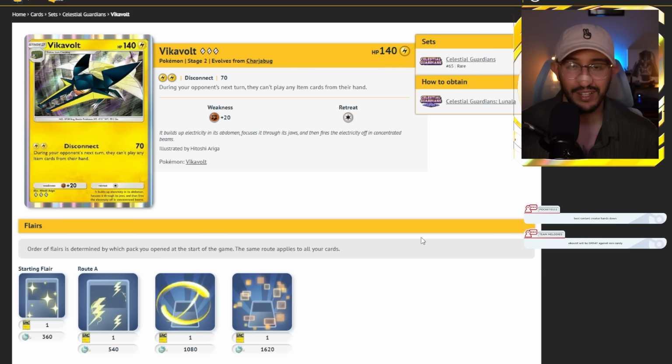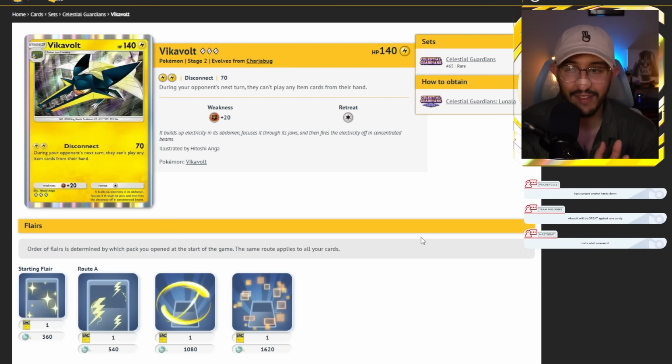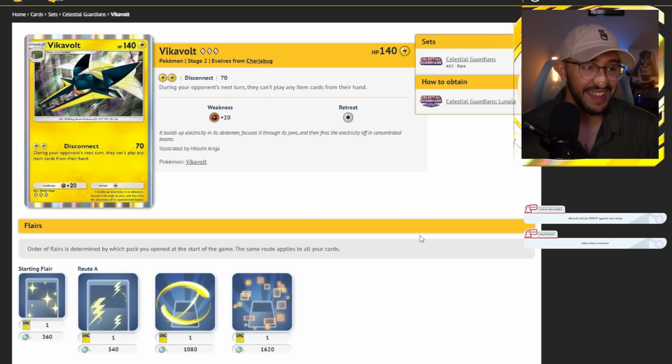You can't just go Charmander straight to Charizard. You have to have at least 1 Charmeleon in your deck because Vikavolt exists. You just have to respect this guy. And I can't wait to catch people off guard with him. What can I say?